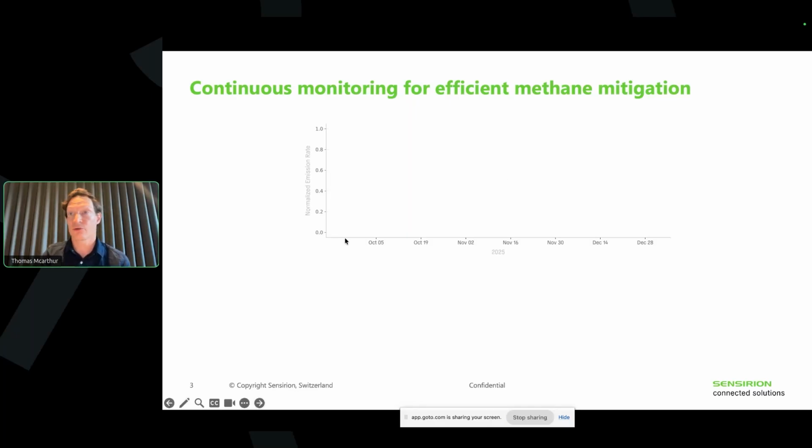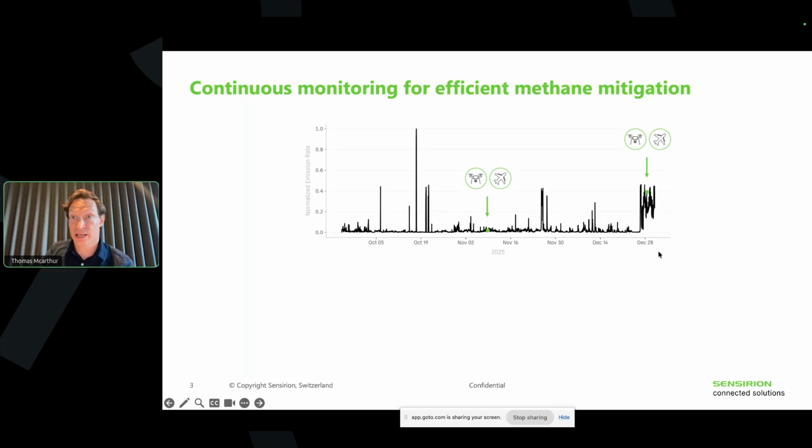So let's start with a day in the life of one of your sites, or in this case, we've got a quarter. This is from an actual site, and you can see we've had 2 inspections over a 3-month period. Each survey is a good, careful measurement. The first one, you detect virtually nothing, and then the second one, you pick up significantly more. So you close out the quarter and you report the average. Based on what you saw, it's defensible. However, this is what was actually happening at that site.